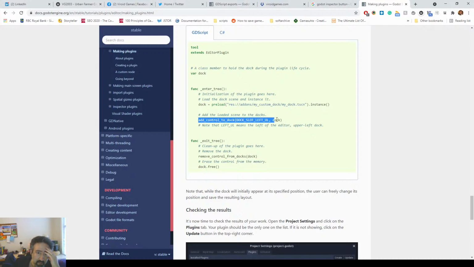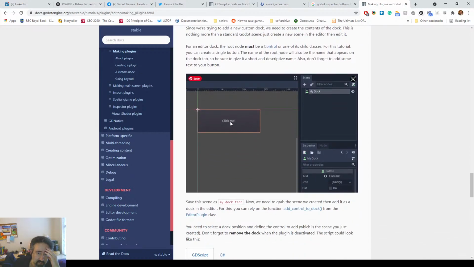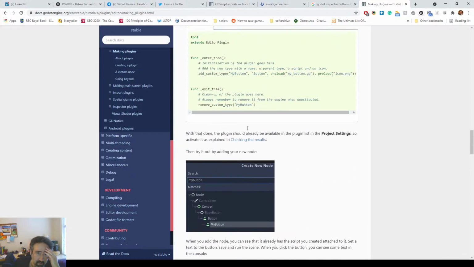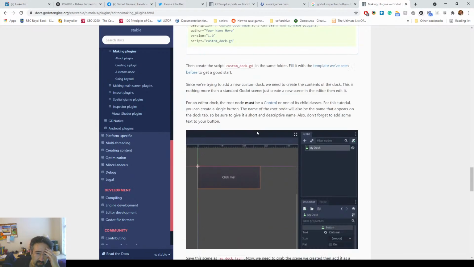Yeah, you just add yourself to the left dock, and where you create a copy of the scene. And somewhere you need to have the management of this.